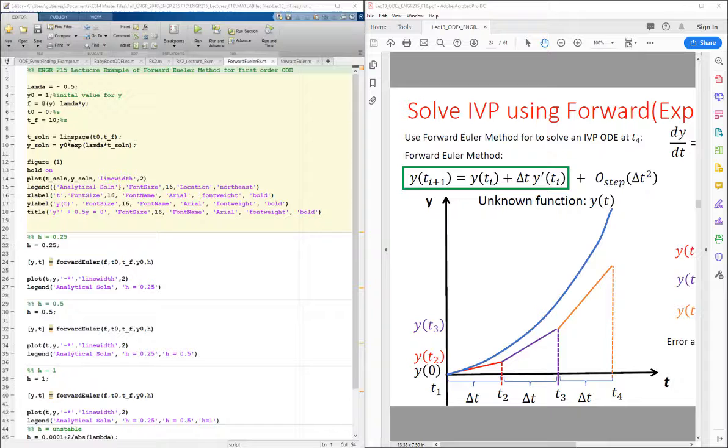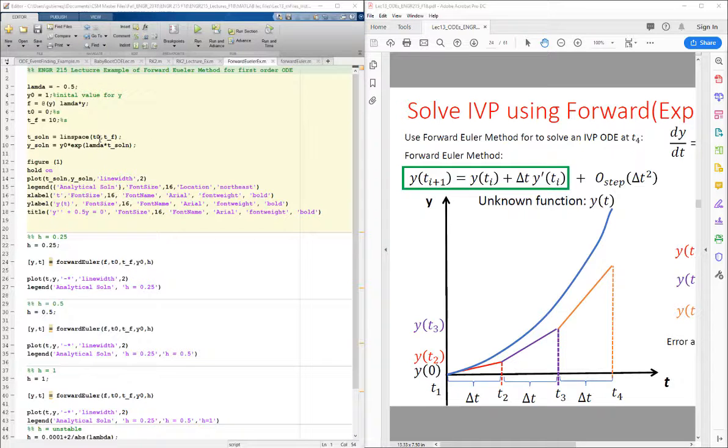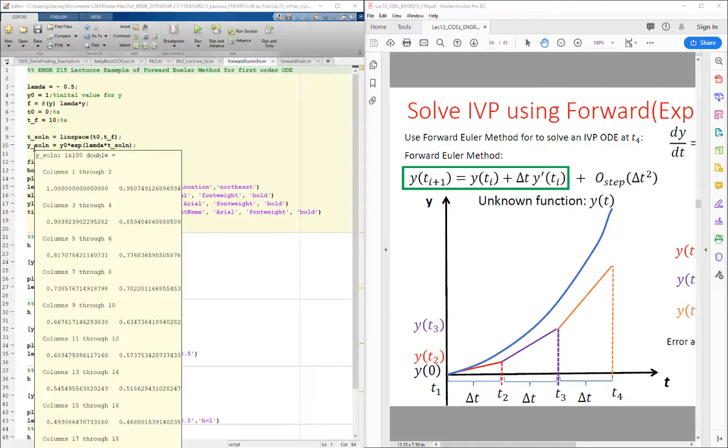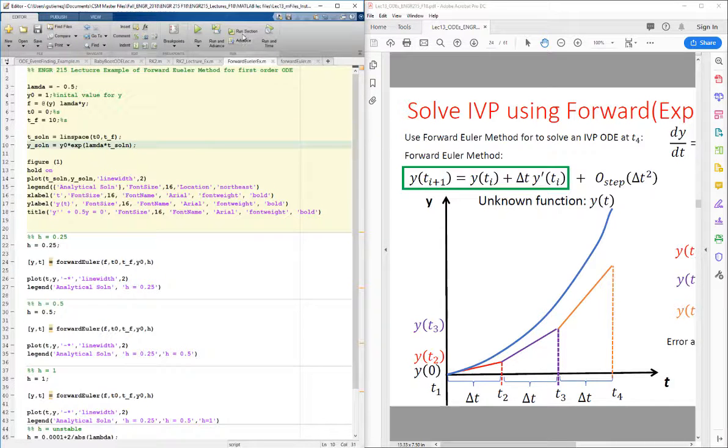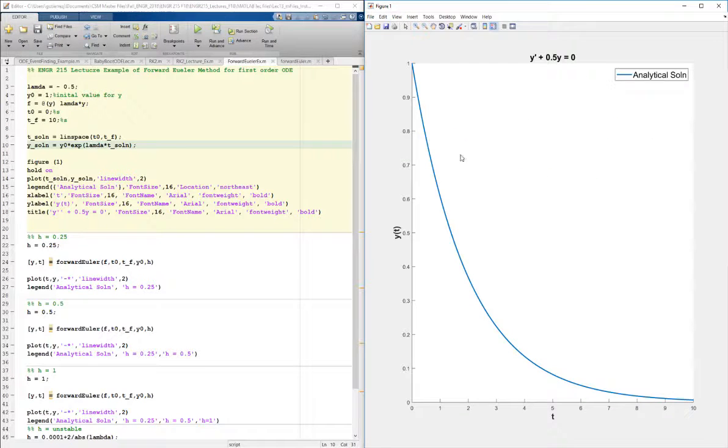Of course, we know the solution to this, so we'd like to plot the analytical solution. We'll set t solution as linspace, which is 100 points equally spaced from t0 to t final. Then we'll compute the solution at all times in t solution, and we'll call that y solution. So let's plot that first section. What we see is the analytical solution for y of t, and it decays exponentially with respect to t as we expected.